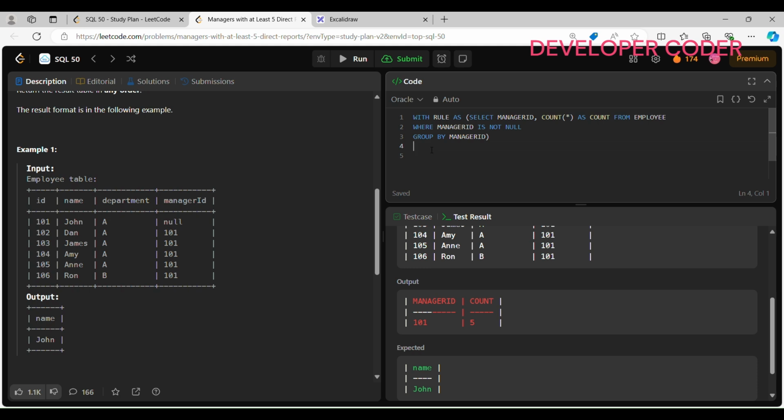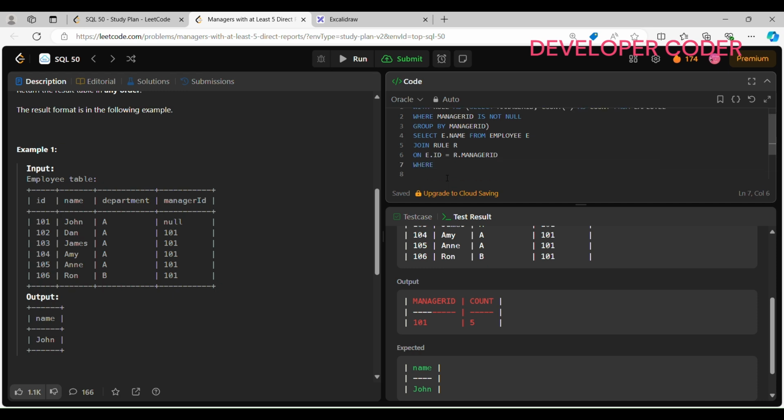So I'm going to write select e.name from employee alias E, and I'm going to do the join on the new table that I've created, rule, with alias R. My employee ID is going to match with the manager ID from the rule, so I write e.id equals r.manager_id.